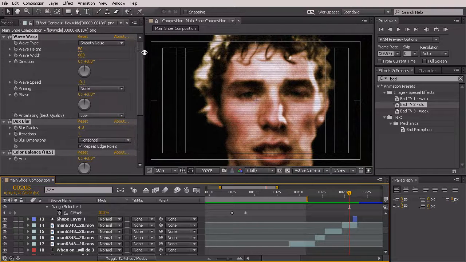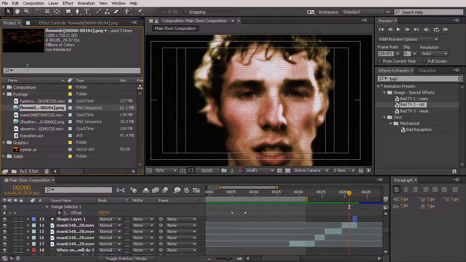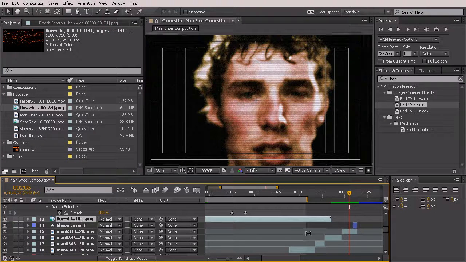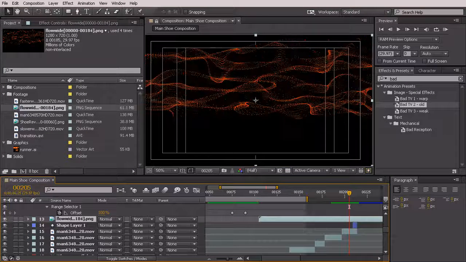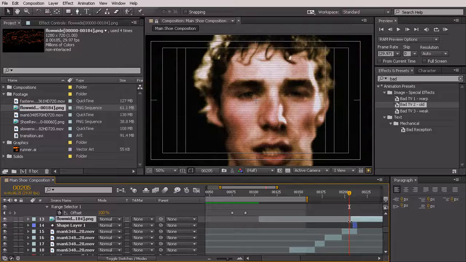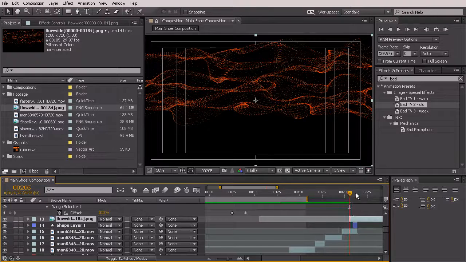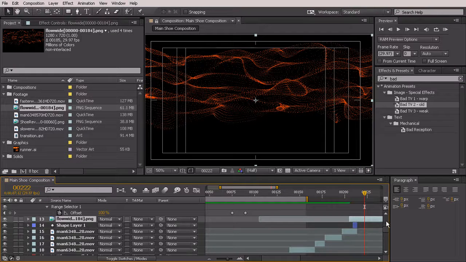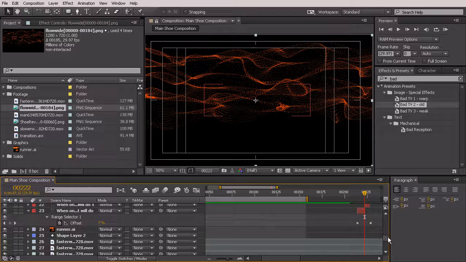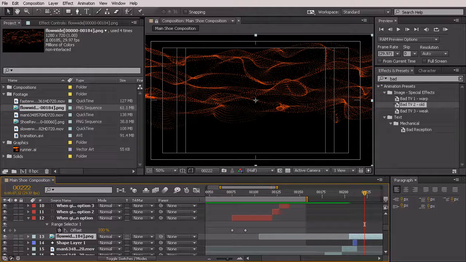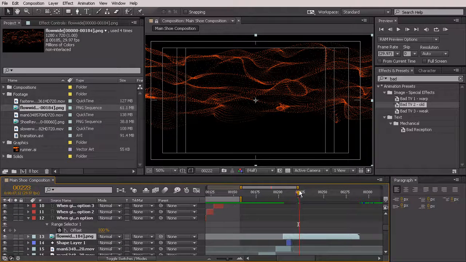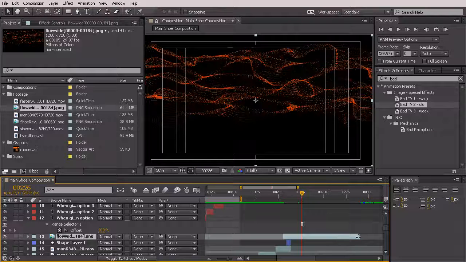So I'll go ahead and pull this over so we can get back over to our project panel. We'll grab the flow wide clip again and just drop it right on top of the shape layer right there. And then we can just pull this over here. Let's have this start right there on the current time indicator, and then we'll go forward just a bit into where our text is going to be, and maybe even a little bit further, maybe right about there. And this is where we'll have that starting to glitch out.